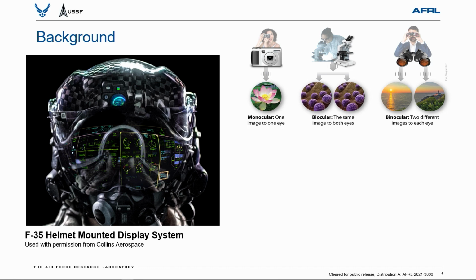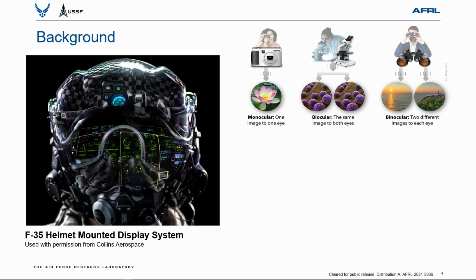Furthermore, if paired with sensors and a head tracker, you're then able to project a virtual image inside the HMD, representing the outside environment to the pilot, which is particularly useful in a degraded visual environment, such as flying at night or flying in cloud when you have no real-world visual cues.